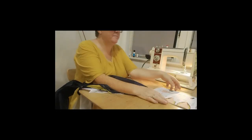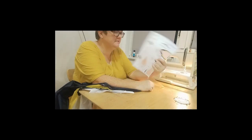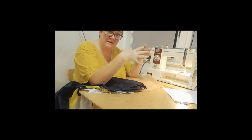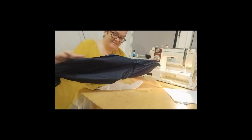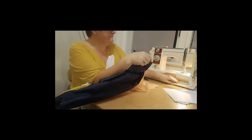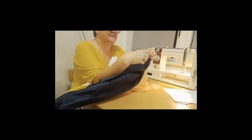Okay, so we're now up to the mouth, which is page 15 of our instructions. I'm going to differ slightly from the instructions. The instructions say to do it with the right side facing out, but I can't for the life of me see how that would get my seams on the inside. So I'm going to leave my dolphin inside out, and I'm going to start first off by pinning my mouthpiece to the tip of the nose.